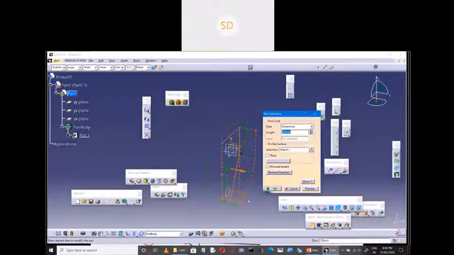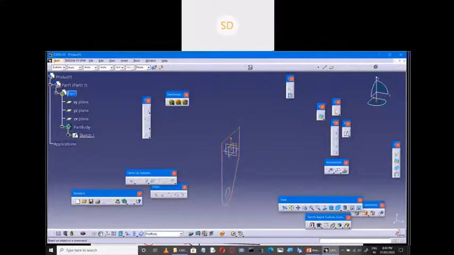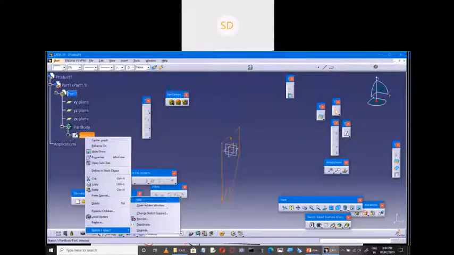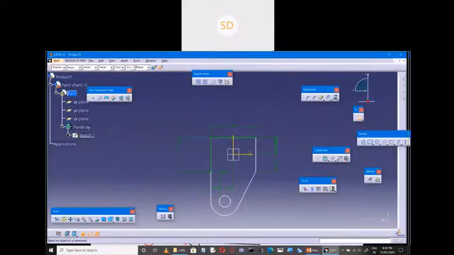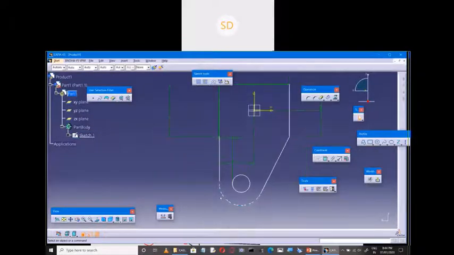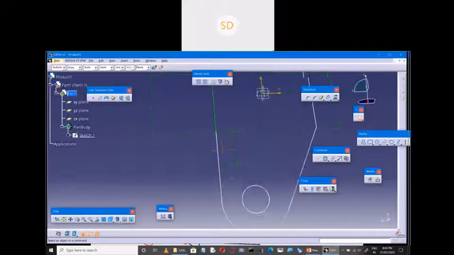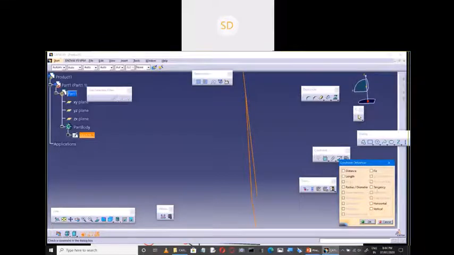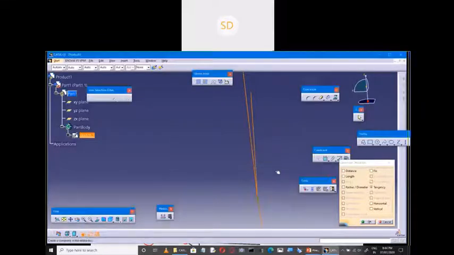Several openings. Here it is a problem. The most difficult thing is the constraining. Look out here. Okay. Now select this and this, make them as a tangency. Okay.